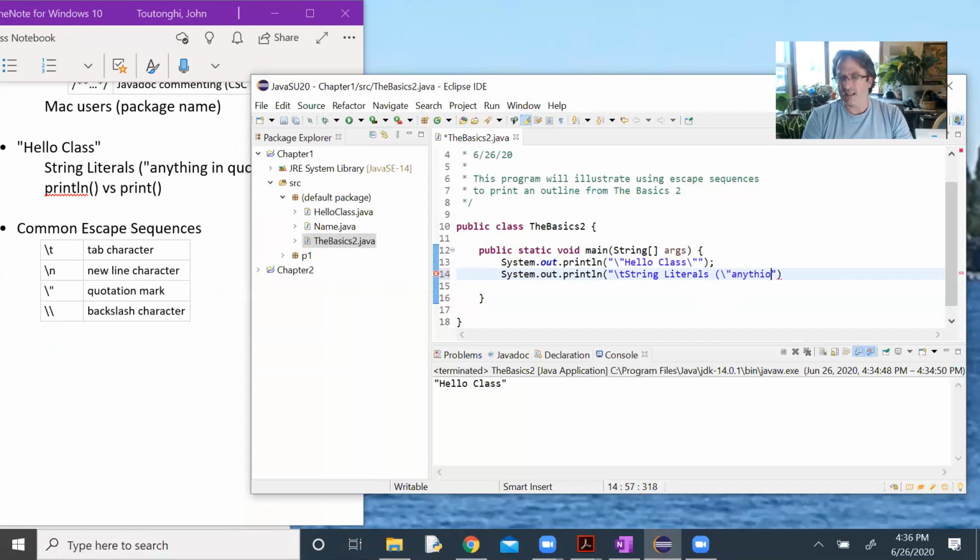Well, I notice I'm kind of running out of lines here. So what I'm going to do is go back to here, make this a print statement. Maybe put a space after that, close the thing, and then come down and do a print line.